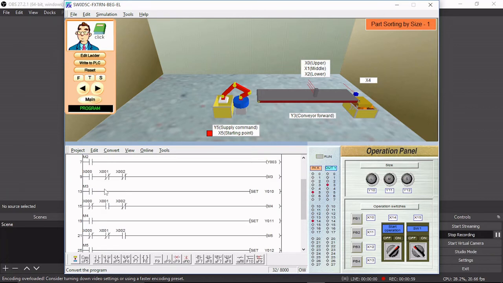Let me edit my ladder and go to the run where I have my upper and medium. Okay, so here is the problem. You can see what we have done here is to open X0 and close X1, X2. So this is wrong, because at the time the part is being sensed, this one will go to de-energized. So that is why the lamp is not coming on. All these ones should be left opened. Since the sensors are inline, they all will sense the part at the same time, so they will go energized if it's an upper limit. So let me just open all of this so that once the part is upper limit, they all will get energized.